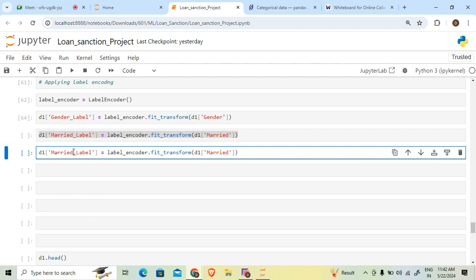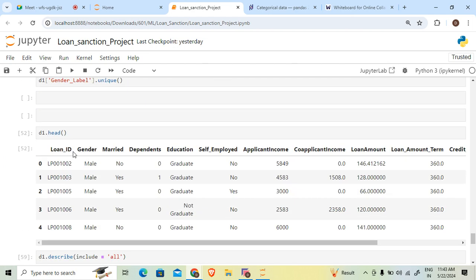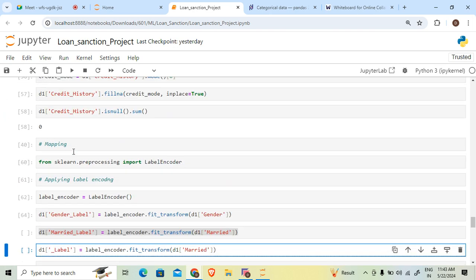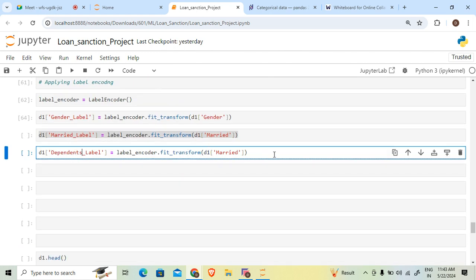So what is our next category? Dependents. Okay, dependents, and here I will change it to dependents.